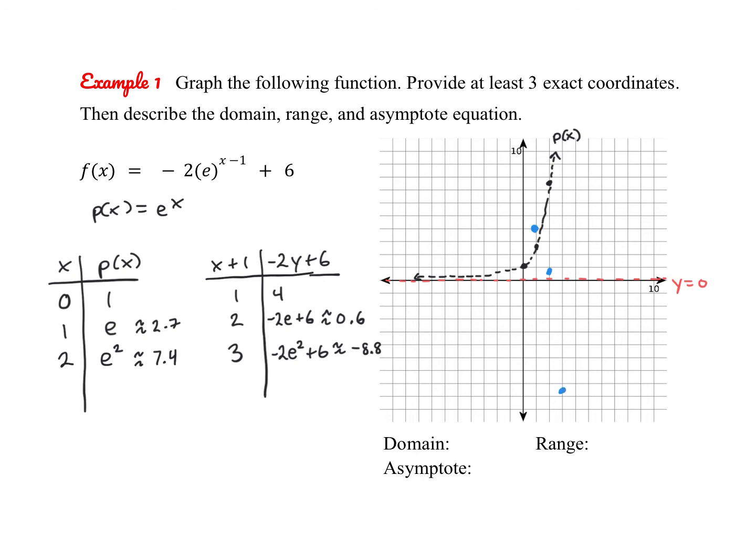somewhere right around here. And then also to help us, we could sketch in our horizontal asymptote, which will be at y equals 6. So it's shifted up 6. So kind of looking at what our original graph looks like and keeping in mind that we did reflect our graph, we could see that it makes sense that our graph looks something like this. And then we can look at our graph and see, well, our domain is all real numbers, our range is -infinity to 6, and our asymptote is at y equals 6.